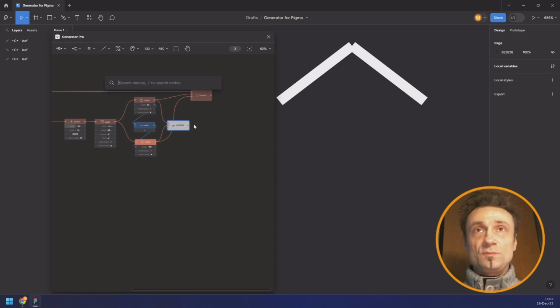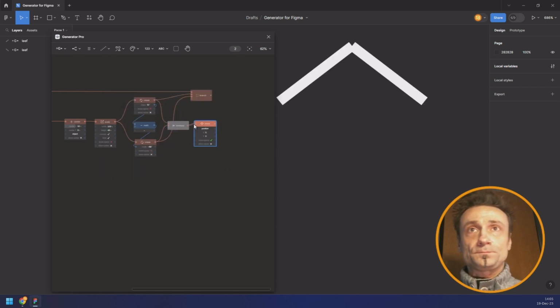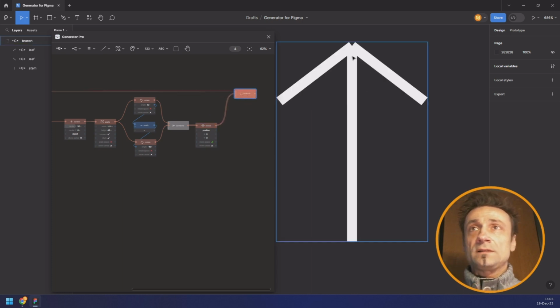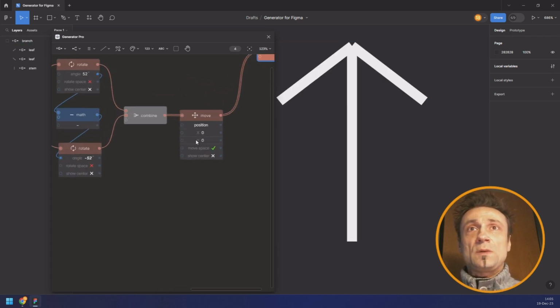And now I'm going to say move. Right, and now this move is going to go in here, and I can get rid of this. And I'm going to double click on this to see the result. There you go. So now I have a symmetrical set of leaves on this branch.